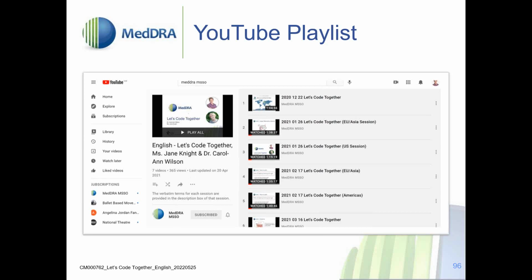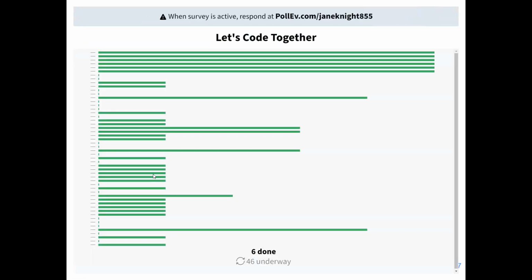And there's also a document on our website, which is an index document on the training materials page. So we can't store all of these recordings on the training materials, but we do have an index. So this allows you to look at the particular types of verbatims. You can look by therapeutic area or by coding principle, and to see the examples. And that may help you decide which one of the recordings you want to start with. So that's just a reminder there for you if you are new to these monthly sessions.